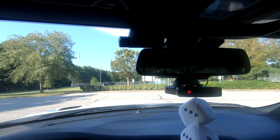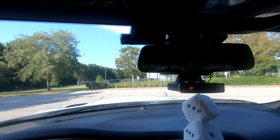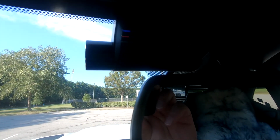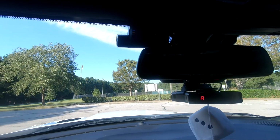Okay. Continuous recording will now start. GPS connected. On your smartphone, connect to a Wi-Fi network whose name starts with Thinkware.